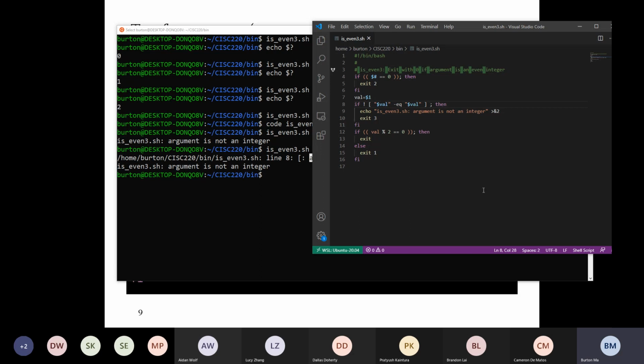Now, if you don't want to see that error message, remember that this is all a command. So when you run the command, if there's an error, it sends its result to standard error. If you don't want to see the error message, then you have to redirect standard error somewhere so that the message goes away.